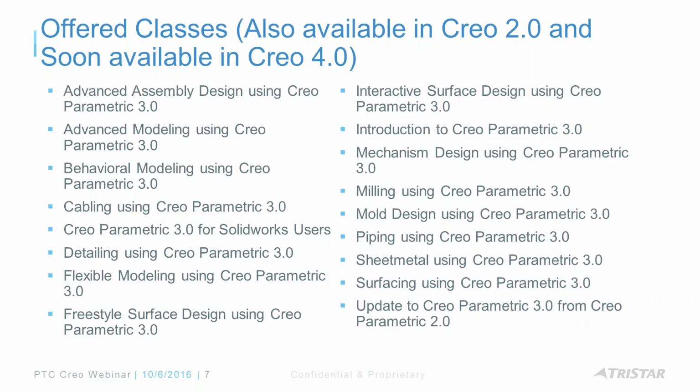We have detailing, flexible modeling, freestyle surface design, interactive surface design, and then the introduction to Creo Parametric training, mechanism design, milling, mold design, piping, sheet metal, surfacing, and then there might be some update trainings, right? In this case, for Creo 3.0, we have an update for users that have Creo 2.0 and want to get updated to Creo 3.0. Well, there will be a training for that. So that's pretty much the training classes that are available for you to go over in a virtual training environment.